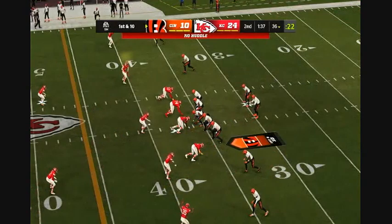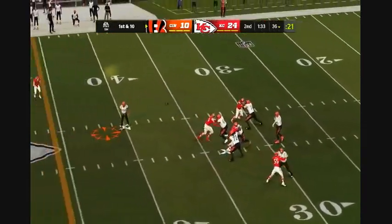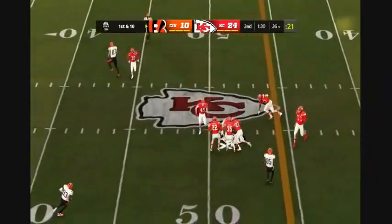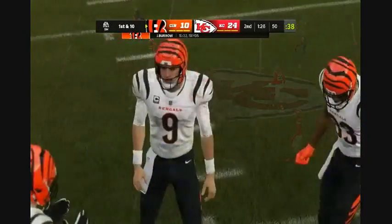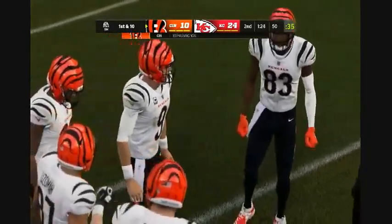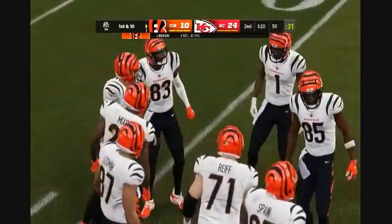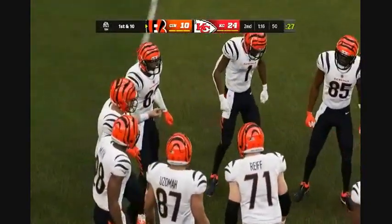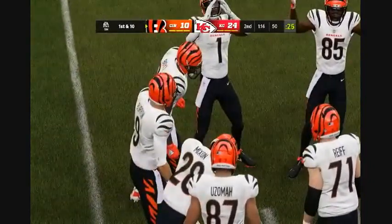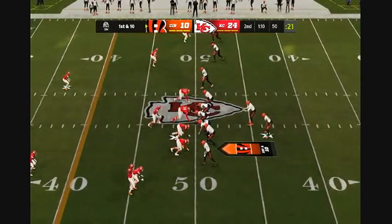1st down now, but the clock continues to move. Burrow looking to pass. He'll drop this one down to Mixon, and he'll be stopped right at midfield. They'll get 14 on that one. Good for a Bengal 1st down. Another catch for him there on this drive, Brandon, and it looks like they're going to utilize him out of the backfield any way they can. And that time they pick up a 1st down. So now on defense, do you assign a man to him and try and cover him before he gets going?